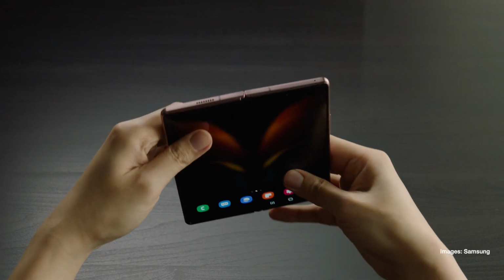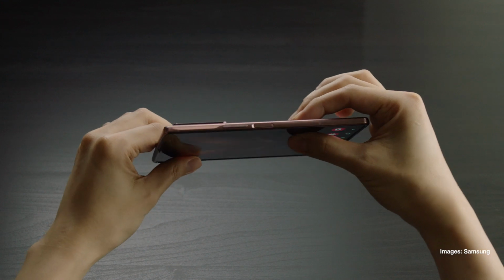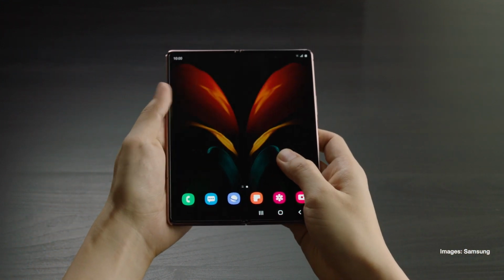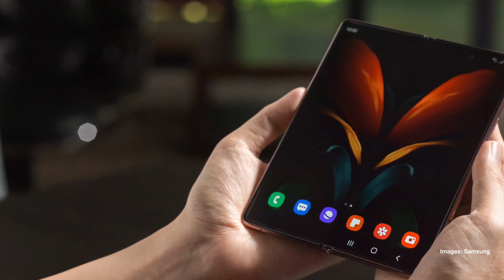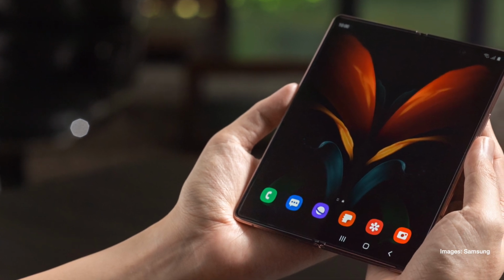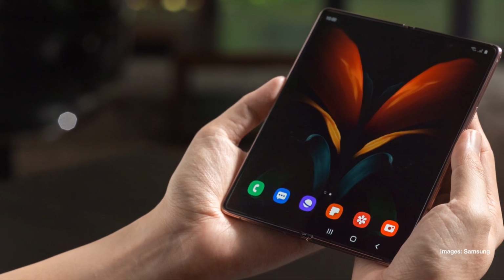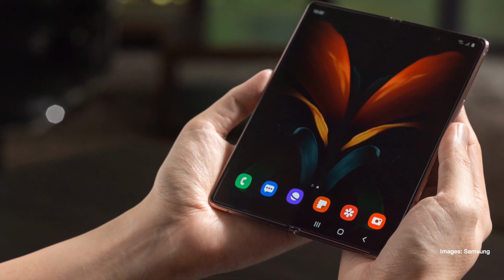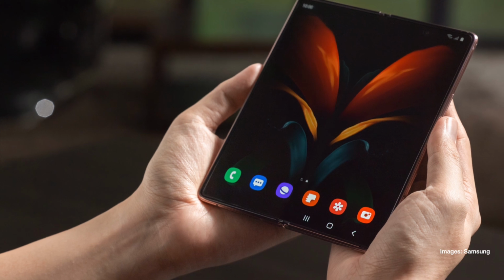And along with that, of course, they also fixed the internal screen. So larger is always going to be better in a foldable in my view, especially at these kind of price points. And the inclusion of a 7.6-inch display with essentially no bezels goes a long way to making the Galaxy Z Fold 2 a more desirable phone. That 120Hz display is also great to have, although disappointingly you can only select it in dynamic mode, so you can't force it into 120Hz mode all the time. You can just say, hey, I'd like you to use 120Hz when you think it's the right time to use it.